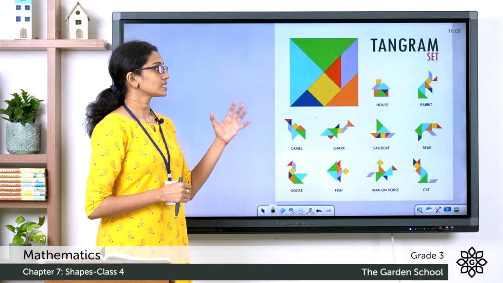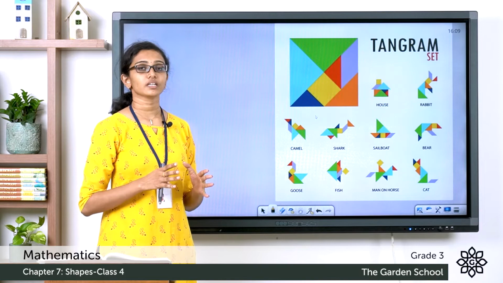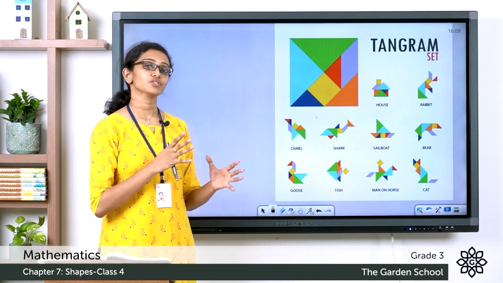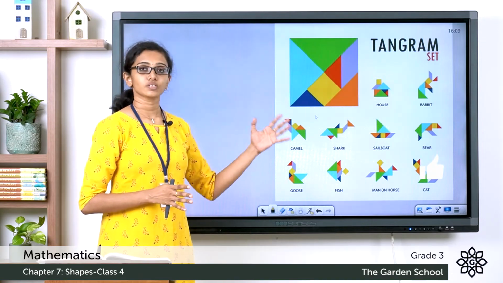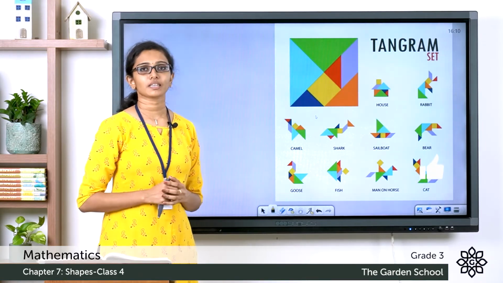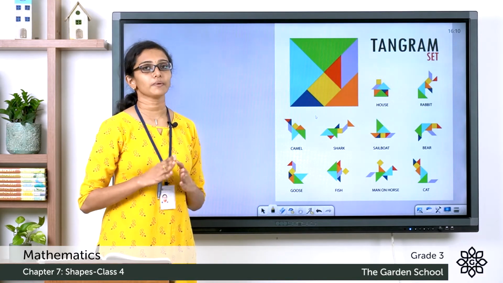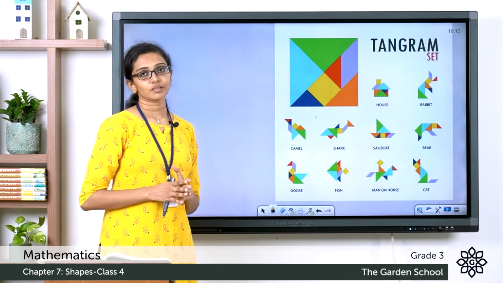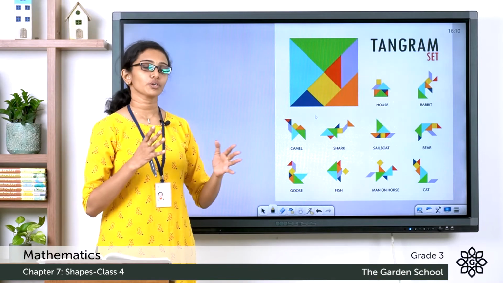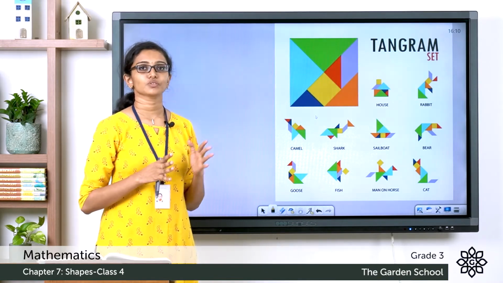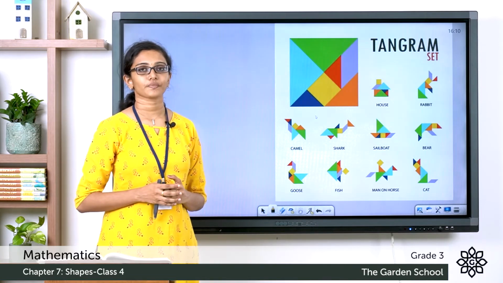So, this tangram set is one that will help us to understand the different shapes and the relationship between different shapes better. To create the different designs like these that you see here, you have to give it quite a bit of thinking. So, it is something that will keep you thinking, which is going to make your brain sharper. So, this tangram set is also called 7 pieces of cleverness. The more you think, the more clever you become.